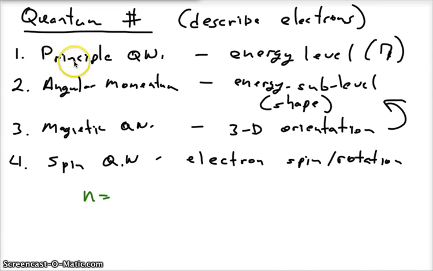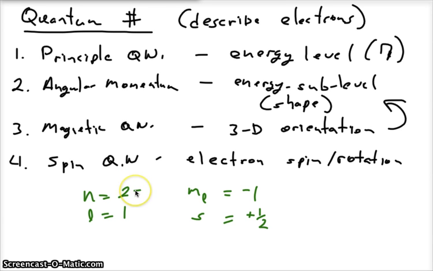N is the first quantum number. L is the second quantum number, like the x and y. They're just variables, n, l. And then the magnetic quantum number is m sub l, and the spin number is s. So I could say, hey, n is 2, l is 1, m sub l is -1, s is +1/2, and that tells you a specific electron you're talking about.